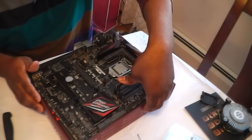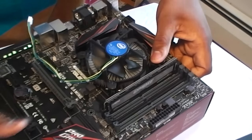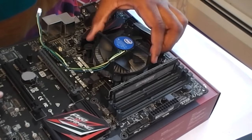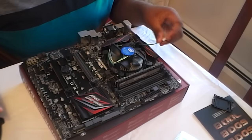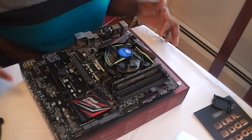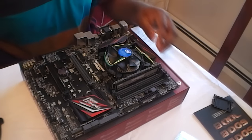Now let us install the stock cooler — push it down and it clicked in. There we go. One down, two down, three down, and four down — this thing is on there! We got the CPU fan in, the CPU in there, and we got the RAM popped in there too. We're doing so good on time. Next up we got the case.